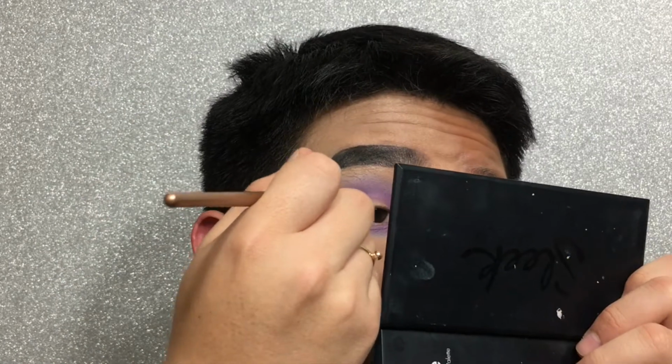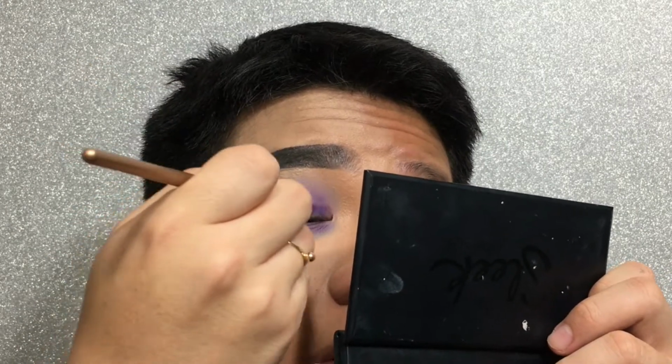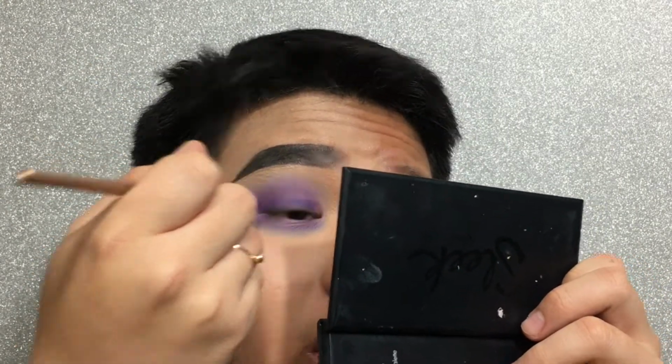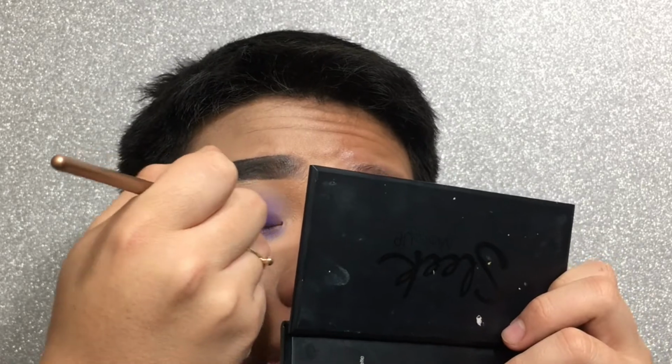Then I'm gonna move on to the deepest purple. It's kind of a bluish violet in the Morphe 35B palette, and I'm using that pencil brush to patch on my whole eyelid and blend it out to the previous purple.